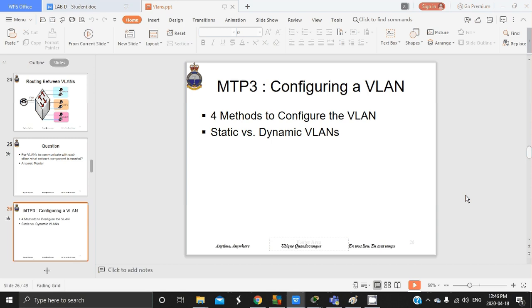Now you can configure VLANs statically or dynamically. Generally, they're done statically for security reasons and stuff like that. But you can do dynamic. Dynamic is a lot more work up front. There's a couple different ways you can go about doing it. You can assign your VLANs and apply like an IP pool to it. So when a device connects into the switch with a certain IP address, it will be automatically associated to a certain VLAN. You can do it with MAC address. You can do it a couple different ways.